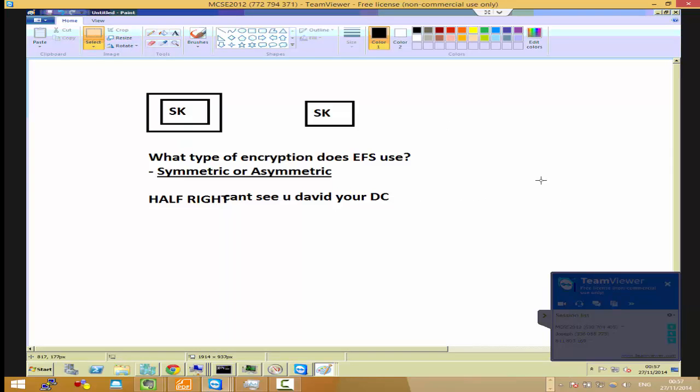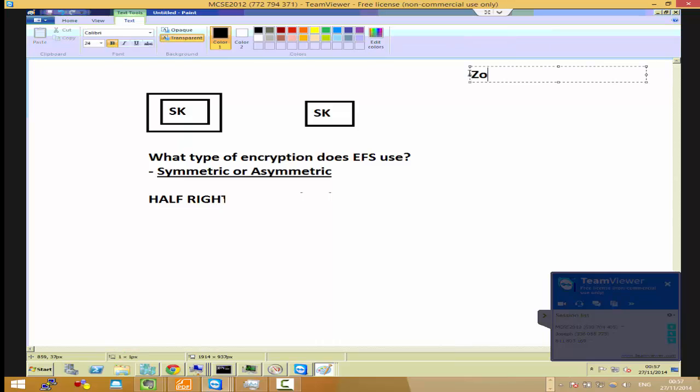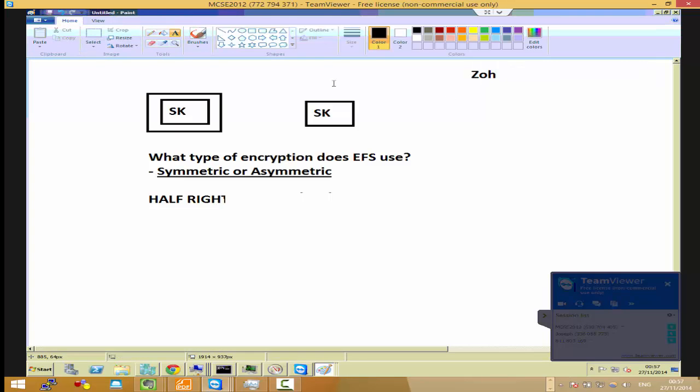Okay, yeah. So let's continue what we're discussing. So we said it makes a copy of the symmetric key. So now let's say the person that needs to access this folder is Zoe. Zoe is the guy that needs to access this folder. So it makes a copy of this symmetric key that it has used to lock this folder. I'll mute to avoid the echo, but you can unmute yourself. So I'll take a copy of this symmetric key and I'll transfer it to Zoe.